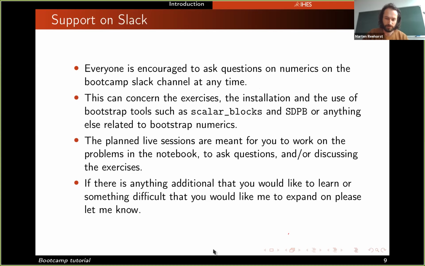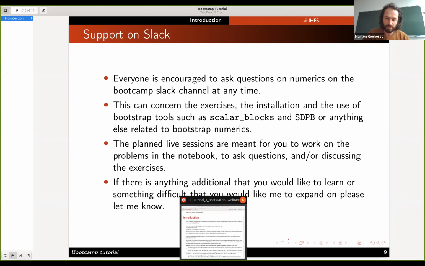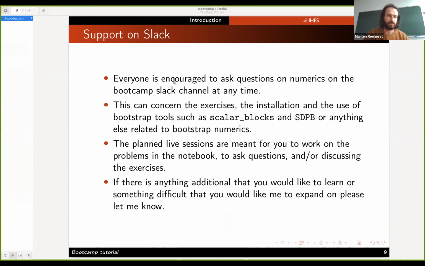Right. So at this point, on Slack, sorry, I have to switch what I'm sharing. On Slack, I shared a notebook that contains the questions, but also immediately the solutions to some simple problems that will give you an intuition on why we can find a bound, how we can find it, and how you can make it such that you can find it automatically and without looking at plots. But first we will start by visualizing some things that show why you can find the bound in the first place.